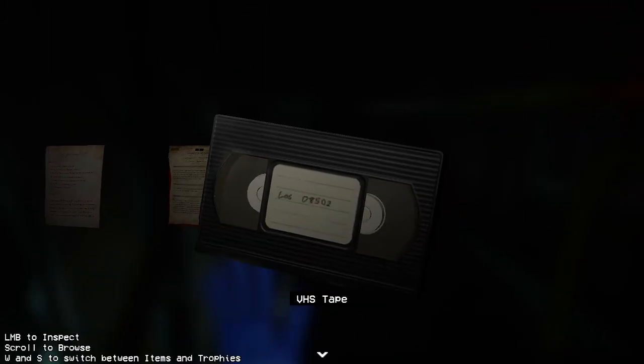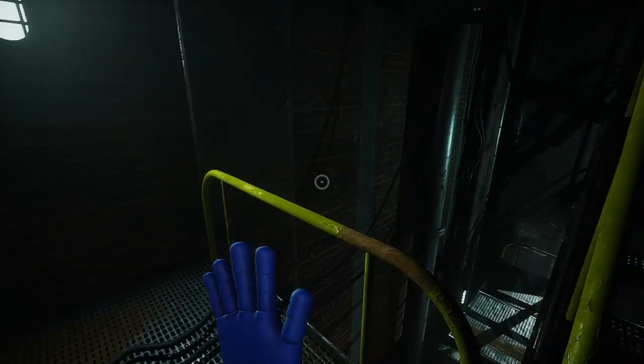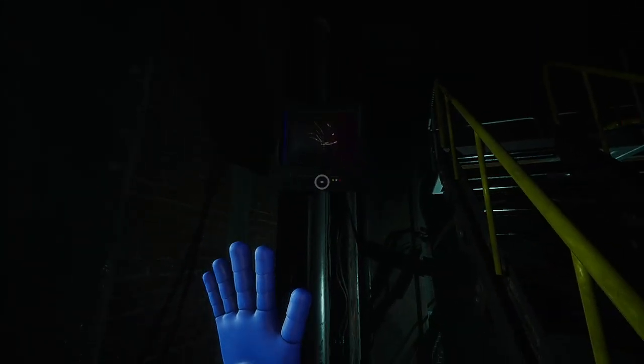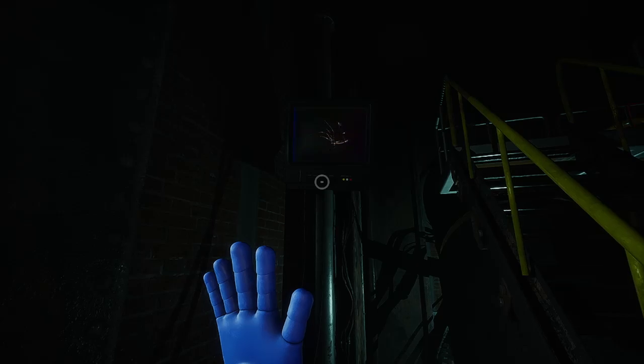What does it say? Log 08502. Oh, I can't even crouch. Log code 08502. In relation to experiment 1006, the prototype. That's a claw. A close call occurred this week in which he nearly breached containment. Yeah, that's what that's called.